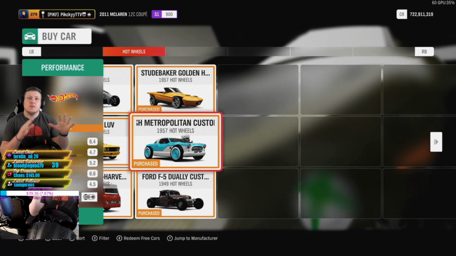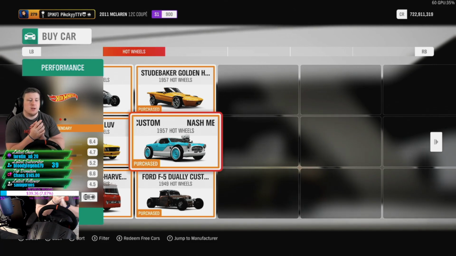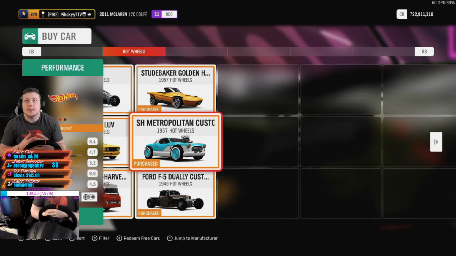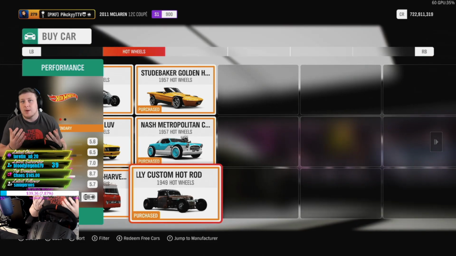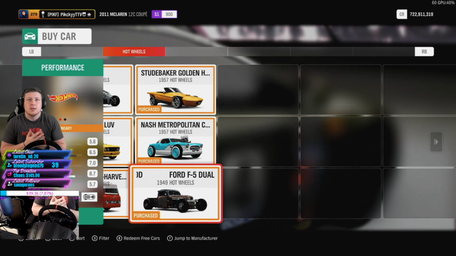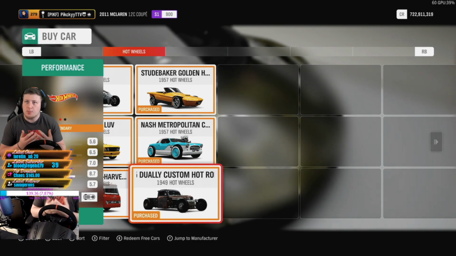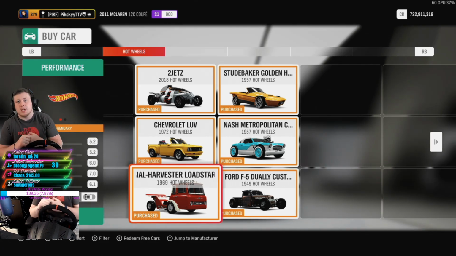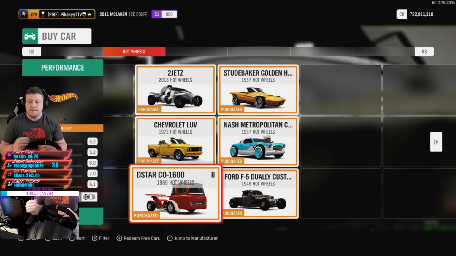Nash Metropolitan was kind of like the show pony of the pack. It's kind of their front cover car. It's got the big dice on the hood. It's really cool. It just really embodies that Hot Wheels feel. The Ford F5 dually. This is pretty much just another rat rod type of ordeal. I mean, there's already cars in the game, especially Hot Wheels cars, that are pretty similar to this. There's 2 of them that are like that. And then the International Harvester, which is basically like that big Mercedes truck or the big Volkswagen truck, but retro, so like an older style.